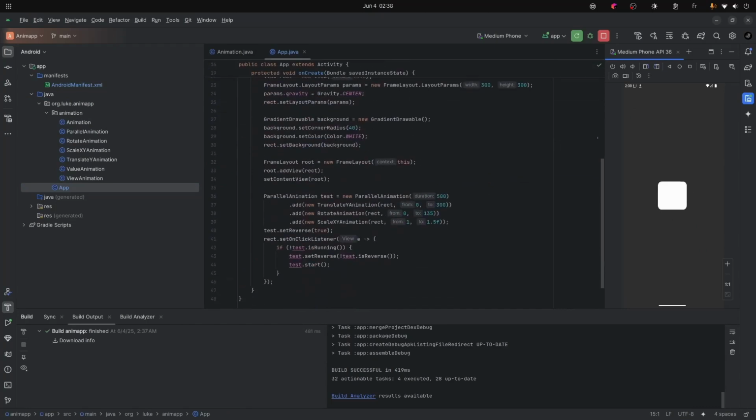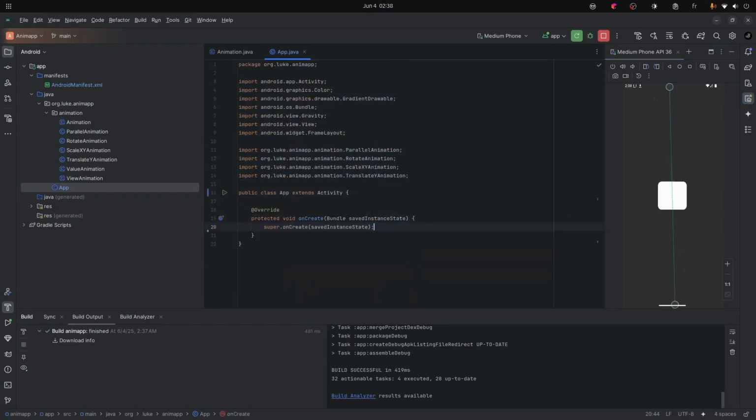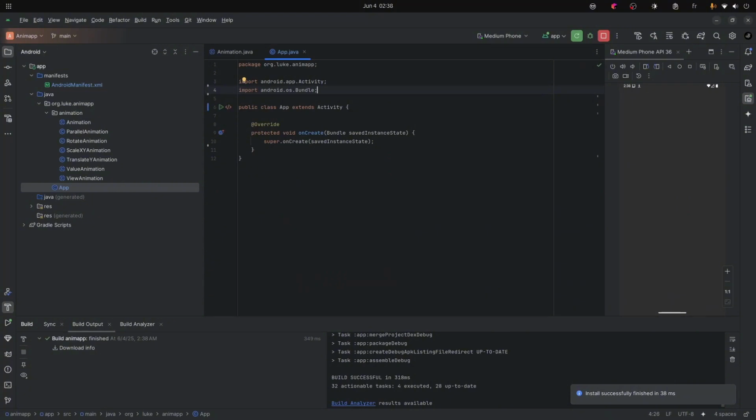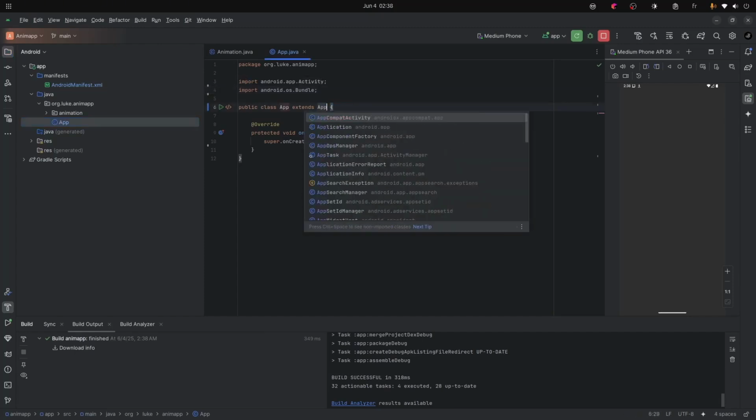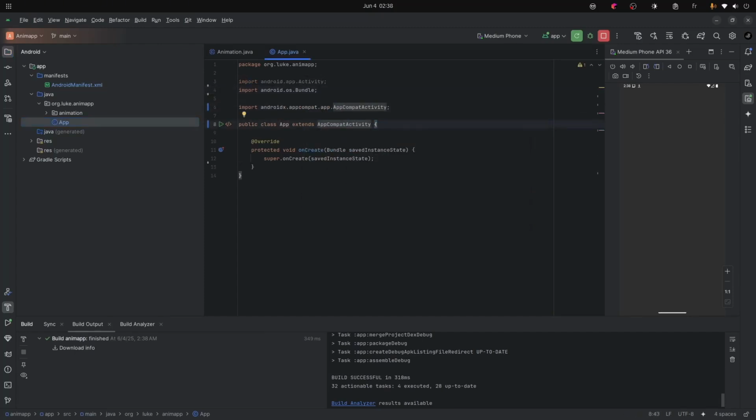We're gonna get rid of this code and go back to an empty app because we're working on something entirely different. The first thing I'm gonna start with is the navigation system. Because we're using a single activity, we need a way to switch between pages by adding and removing content to our single activity. We're gonna change from Activity to AppCompatActivity for compatibility with older versions of Android.